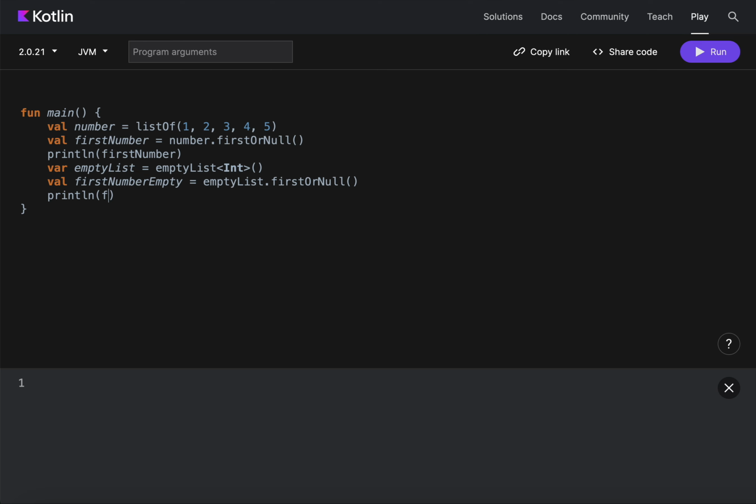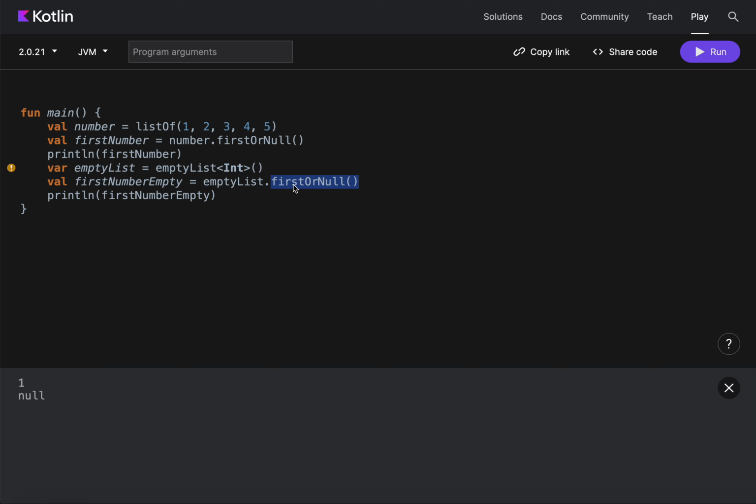Obviously it's gonna print out first number empty. For the non-empty list it's gonna print out 1 because it's the first item of this collection. For the empty list, it checks if the first number exists.